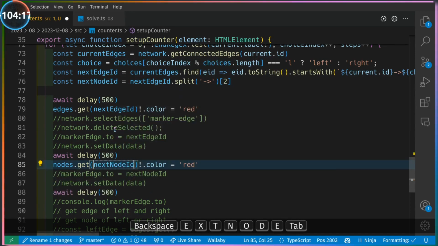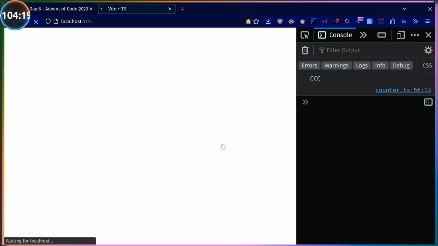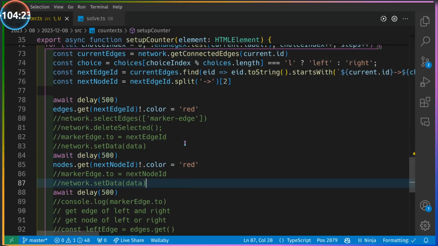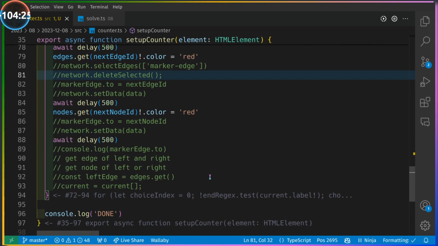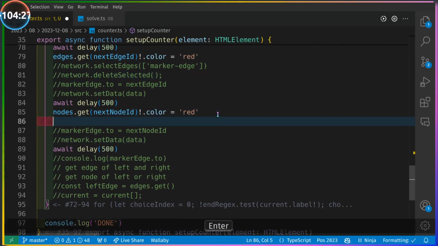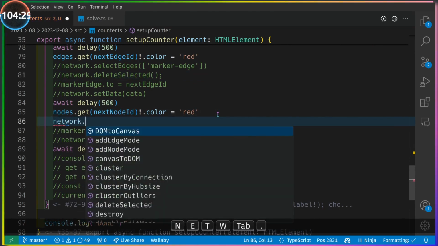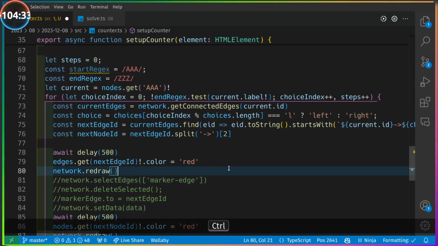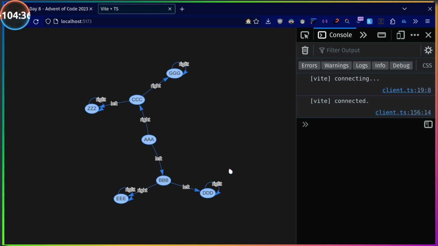Next node ID, color equals red. Let's see if that works. Why you? Do I have to call the redraw? Try the redraw.